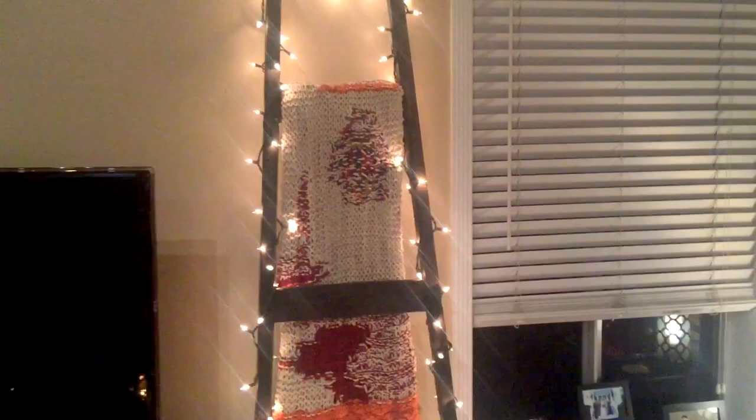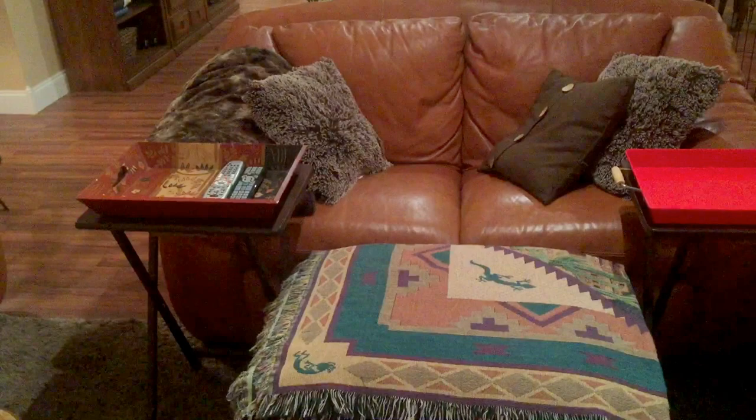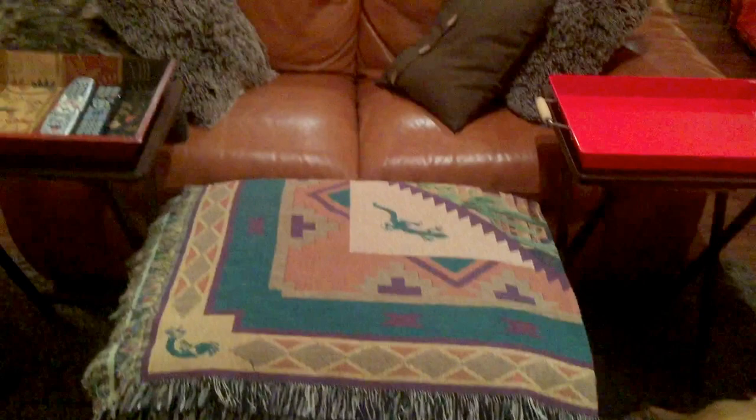Down here I have more pictures on the windowsill. This is an antique quilt holder — my first antique. My mom made this amazing blanket, so I keep it here because it's so vibrant and fun — she made it by hand. TV stand from Craigslist for $50. The moose head — I love him, I need a name for him. I asked Peter to get it for me for one of our anniversaries before we were married. Here's our chair — big and comfy. The black pillow is from Target, the brown one from Kmart, blanket from Target. The indoor-outdoor tray holds our remotes and snacks.